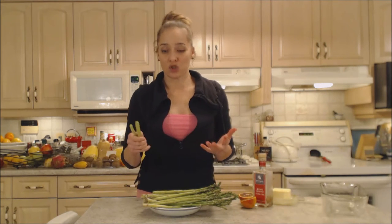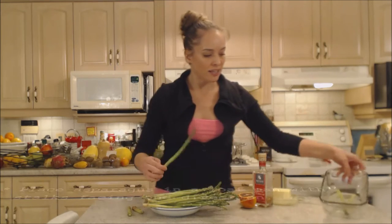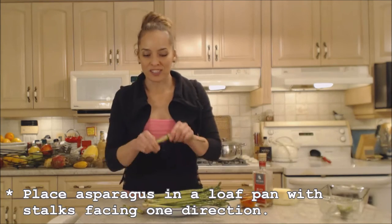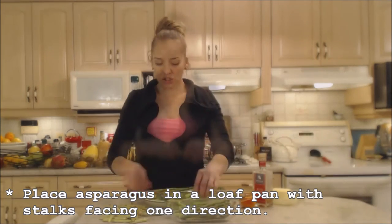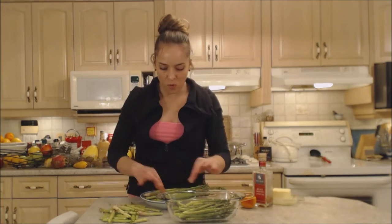Do not throw these out. Put these in a resealable plastic bag in your freezer for the next time you make a soup, stew, or stock. These guys are just going to get arranged in the loaf pan. I'm going to do them all one direction so that when they come out, they still look really nice. So you're just going to bend the stalks near the end, and they'll break wherever they want to.